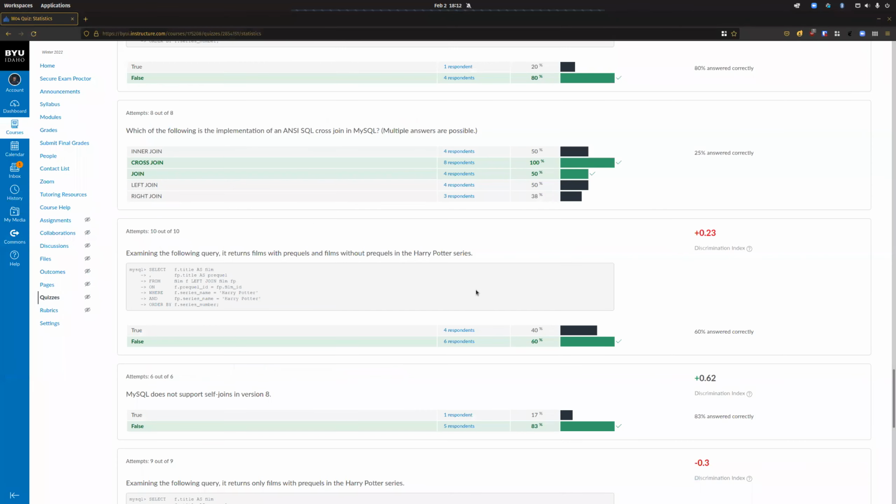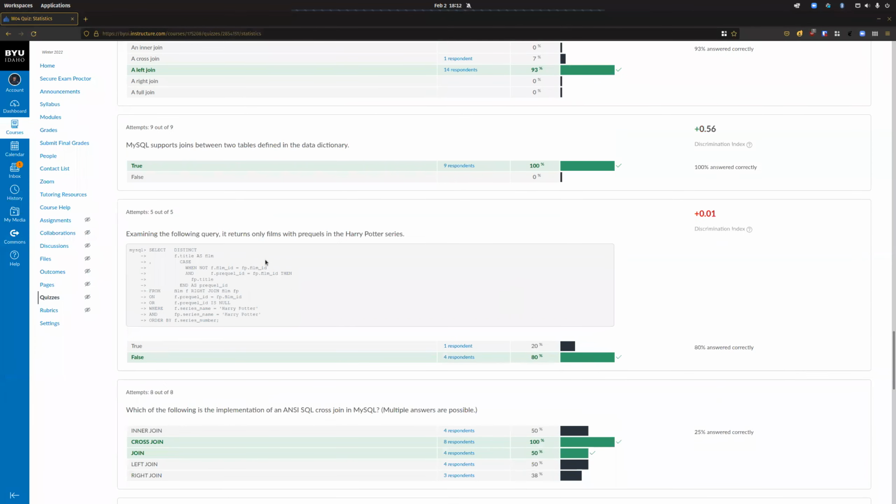Okay, let's move on to the other one. This one says, examining the following query, it returns only films with prequels. So only films with prequels. I'm going to go through this one more time. Where's my little drawer? Let's do regular lines. Okay, I'm going to draw my little Venn diagram here.